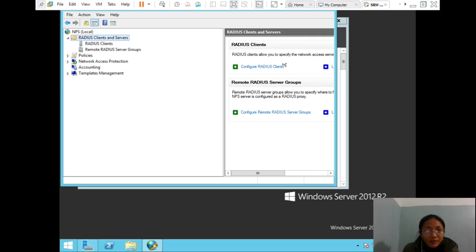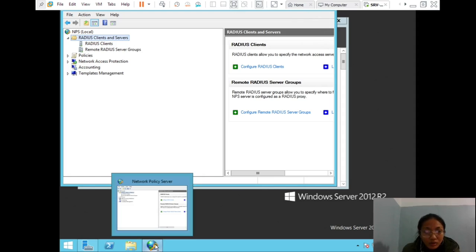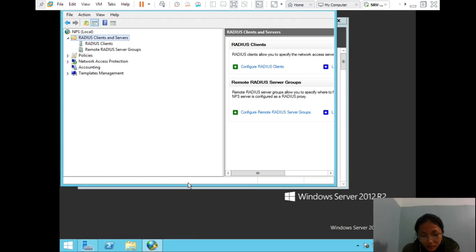So now I will configure NPS for RADIUS server for VPN connections. On the network policy server console, I click on NPS.